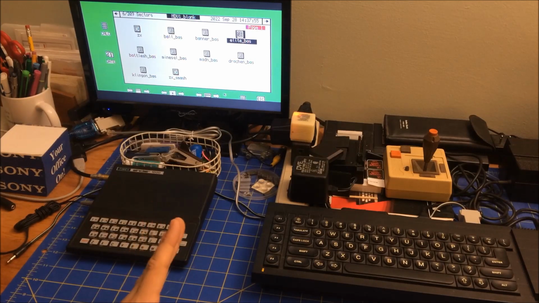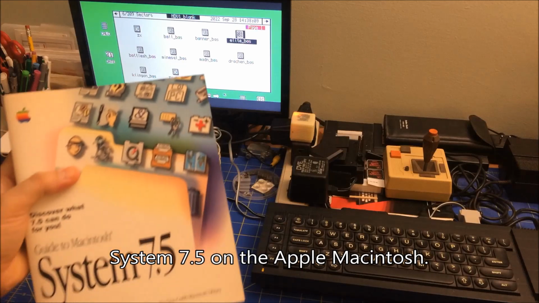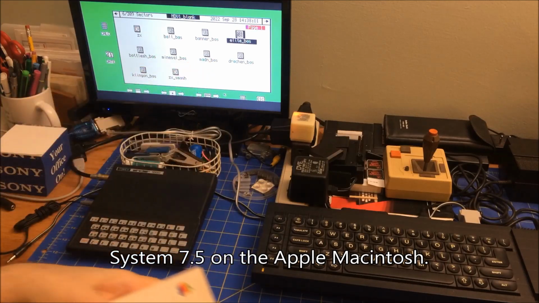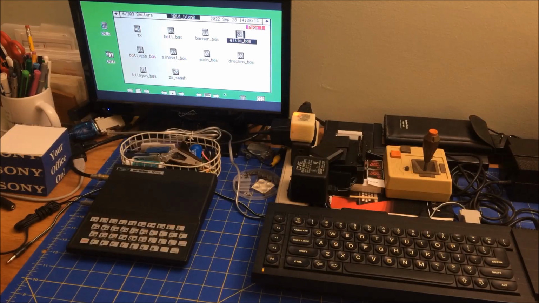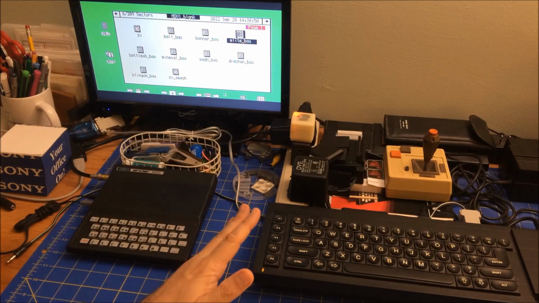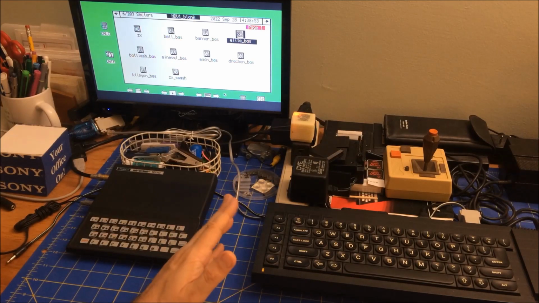But I will say that even with modern graphical interfaces, there's some that I like and there's some that I don't. I think my favorite all-time graphical interface was System 7.5. I got the book for it right here. And if you saw on my channel, I recently, this past year, bought a PowerBook 180, and that's actually running System 7.5. And it's one of my favorite operating systems. In fact, in 1992, things were actually not that primitive because the 1992 System 7.5 is a pretty nice operating system. And again, this one, 1985, but I used it in 89, 90.